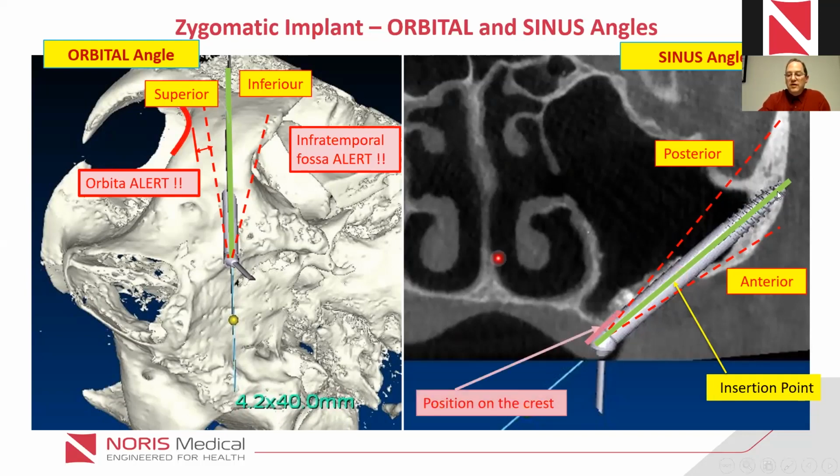This entering point and the sinus angle are defined basically by these two points: by the entering point and also by the position the implant is leaning on the crest. When we make a groove here and we go down to a point on the crest, when the drill is leaning on this groove, entering the entering point, basically we are defining this angle. And we have to know how to define this angle correctly so that we will be at the right position, not fall into the sinus and not be outside of the sinus.